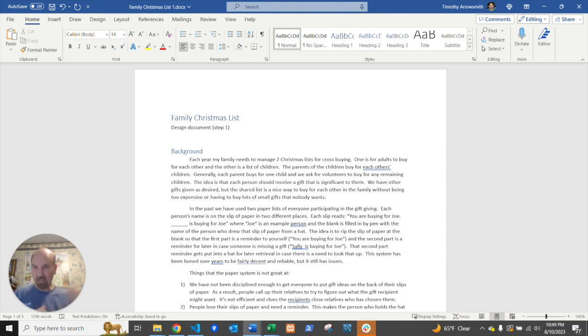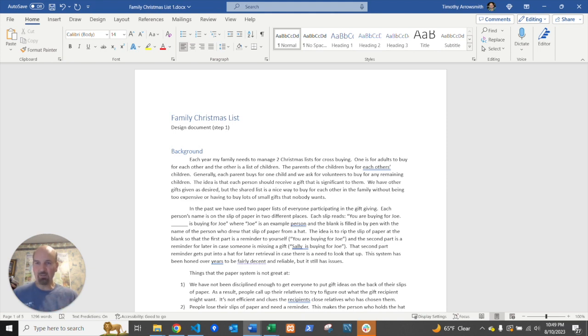And then you go back around a second time around the whole crowd of adults, and you do the kids. So you have a list of all the kids and who's buying for them, and then let's say you do 2 kids per family. So some families have more than 2 kids, some families have less than 2 kids or no kids or whatever, or there's some generous person that's a single person that says, yeah, I want to buy for a kid, whatever.